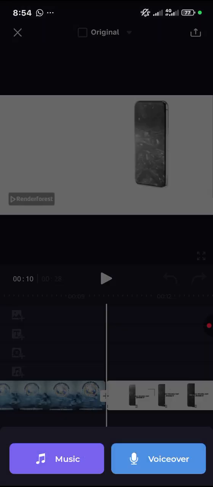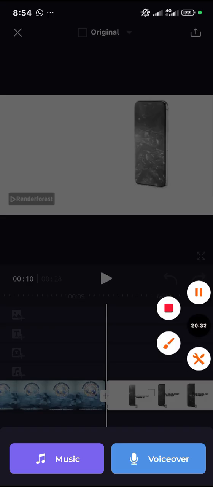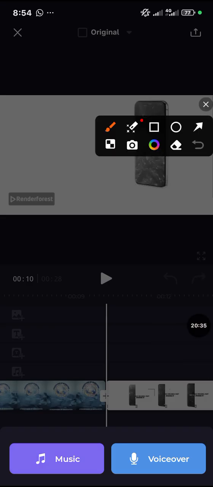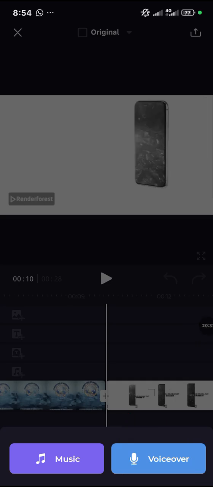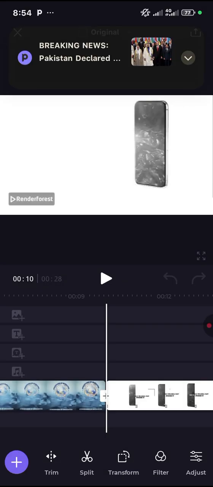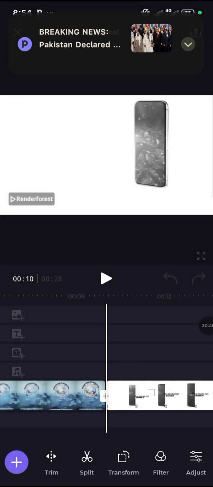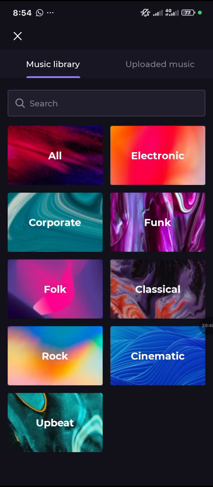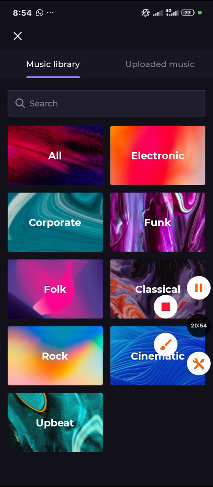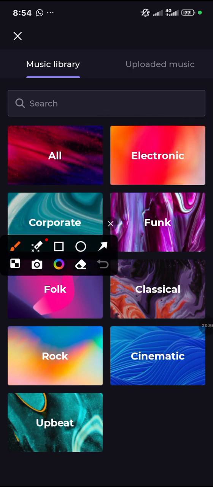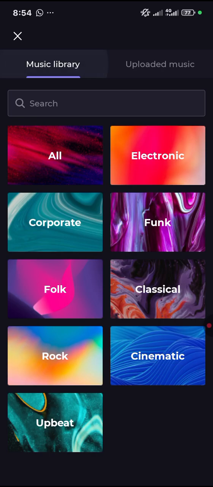So let's start from here. Let's add a sound. You tap on it, and then if you want to use voiceover, you can use voiceover by tapping on here. You record your voice. But I want to use music. So I'll tap on music, and then you can tap here to upload. This is the first thing you're going to see. But maybe you have a particular music you want to use, or your client gave you particular music, you can tap on this place and then upload the music by tapping add music. But I want to use the music in the app.